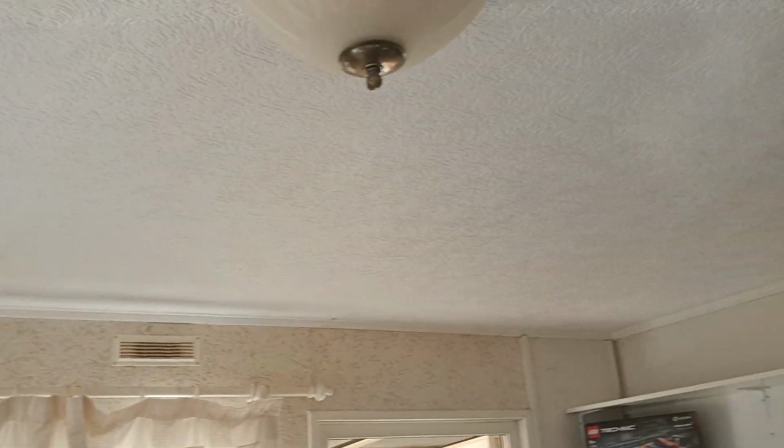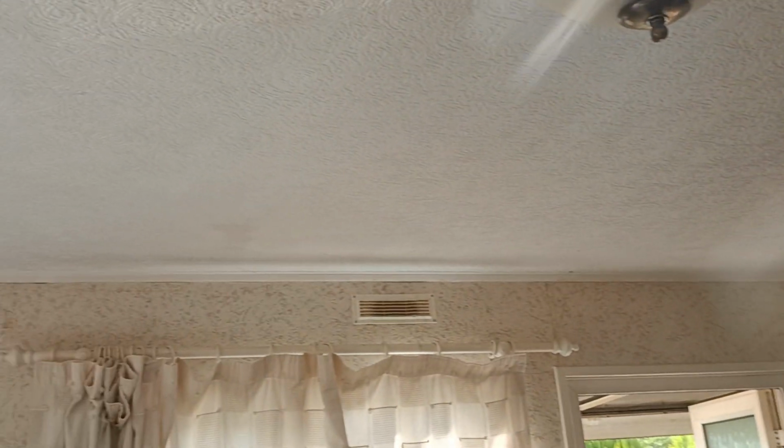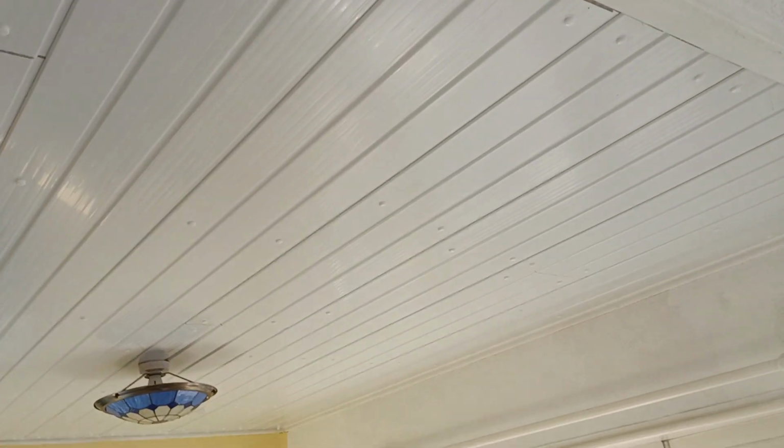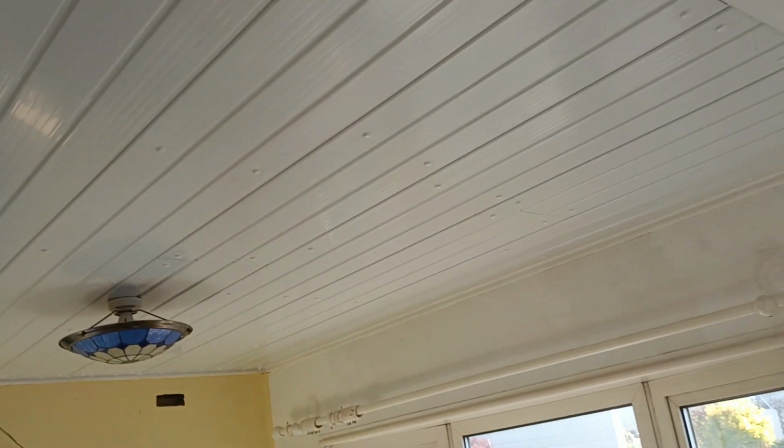I'm not gonna carry on over here because the ceiling on this side is actually pretty good in terms of the quality and there's no lumps or bubbles or holes or anything like that. So I'm just probably going to end up leaving that as is. I might repaint it in a couple of places. But yeah, we're getting there slowly. Bit at a time, because that's all you can do. But yeah, now the ceiling in the dining room is finished.